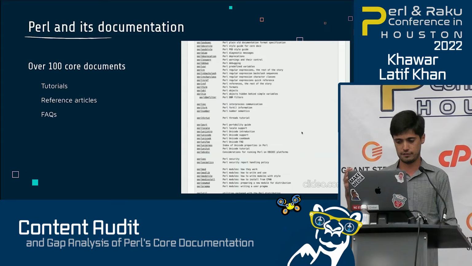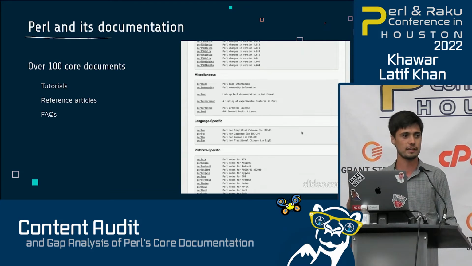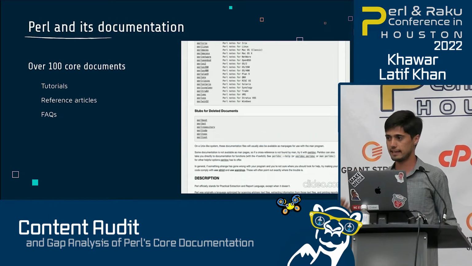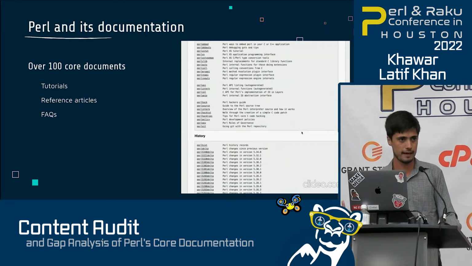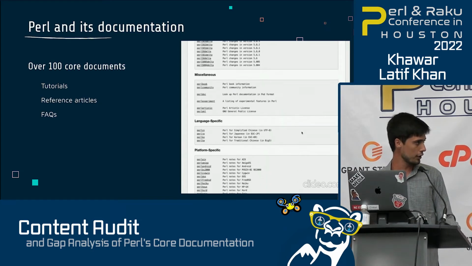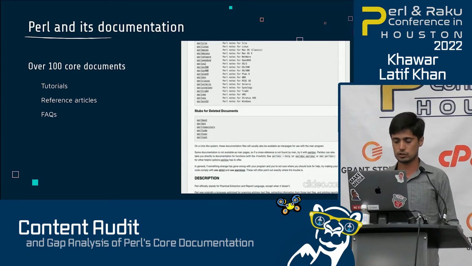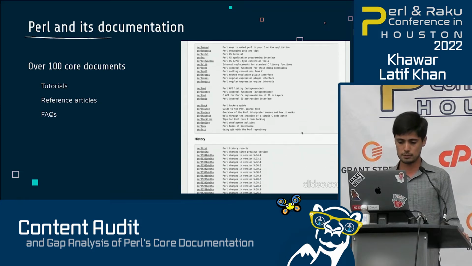So this GIF is about my experience when I first looked at the documentation. I kept on scrolling, scrolling, scrolling. The page never ended. And by the time I reached the end, I had no idea what I'd read at the top. So navigation was a big problem, and this is something which I wanted to improve in this project. It was one of the major things we came across at different stages of the project, which I'm going to talk about in a bit. Navigation was an important concern.